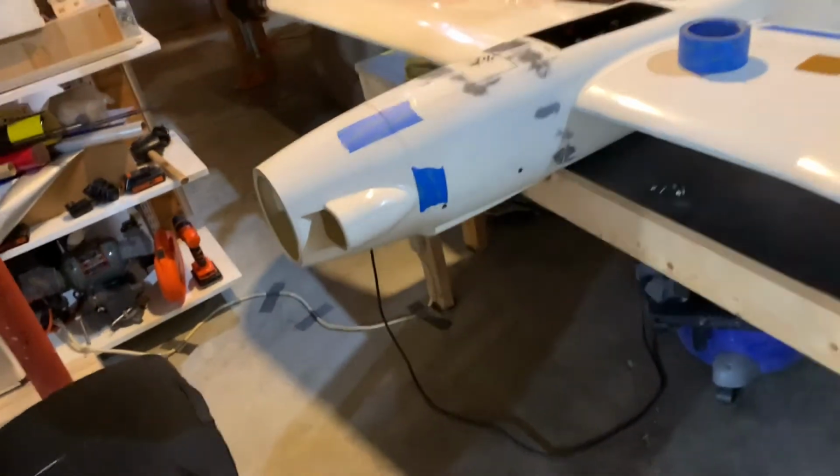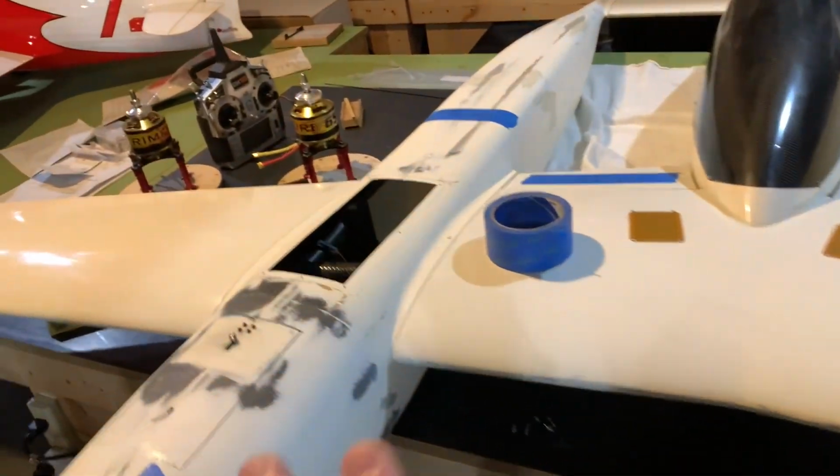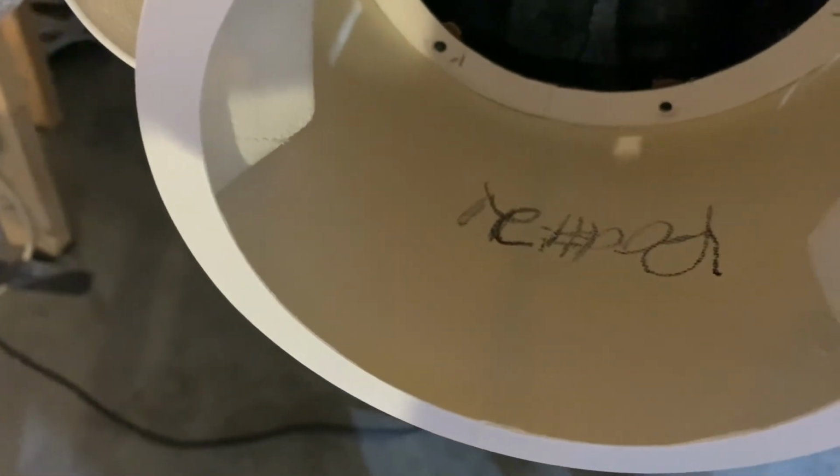Now the important thing to remember when you're putting your cowls on, notice, look here, I marked it off. This one is for pod 1, which is what this one is here. And this is pod 2. So don't forget to go ahead and mark off your cowling as pod 2.